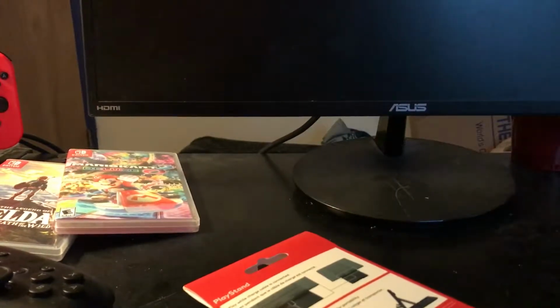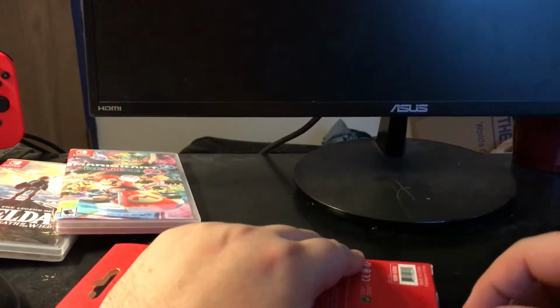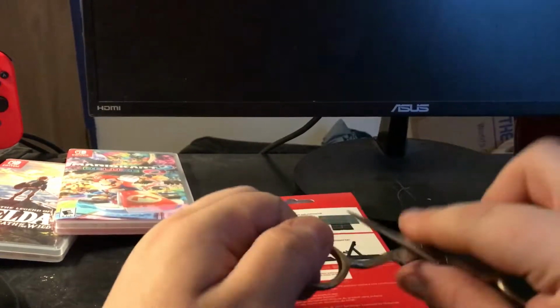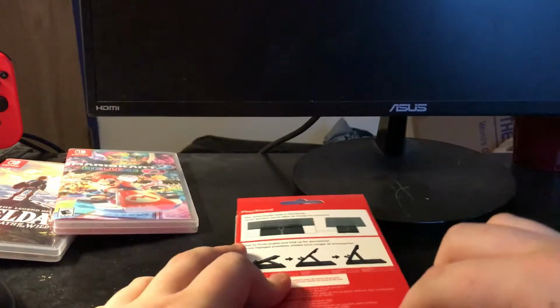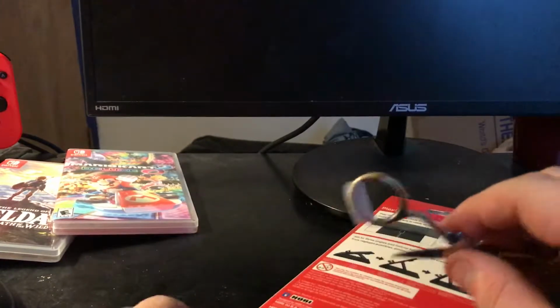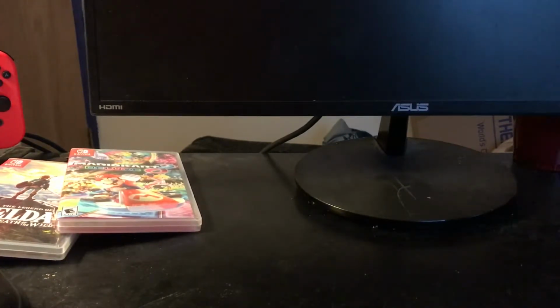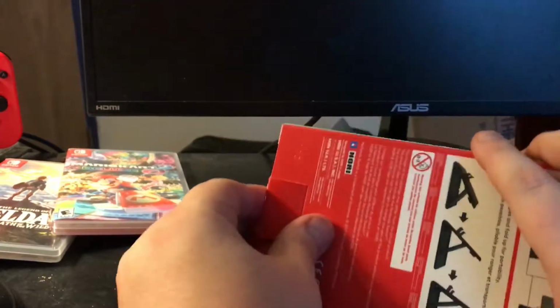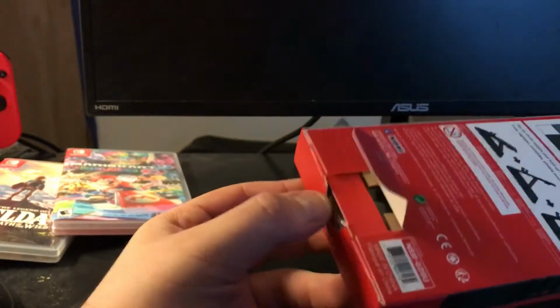Made by Hori. I cannot wait for their fight stick to come out, because I will purchase it for the Switch to be able to have it for Street Fighter and whatever other fighting games decide to come to the Switch, because it is my only and preferred platform of choice. Just not interested in what's going on with PlayStation and Xbox at the moment. The Switch is the only system I need.